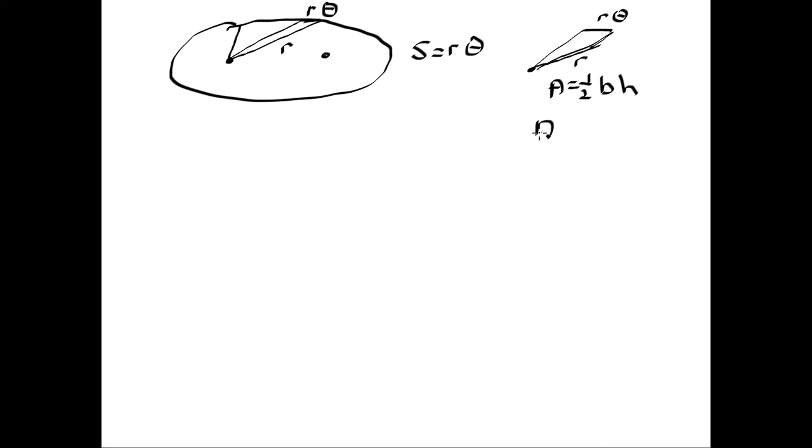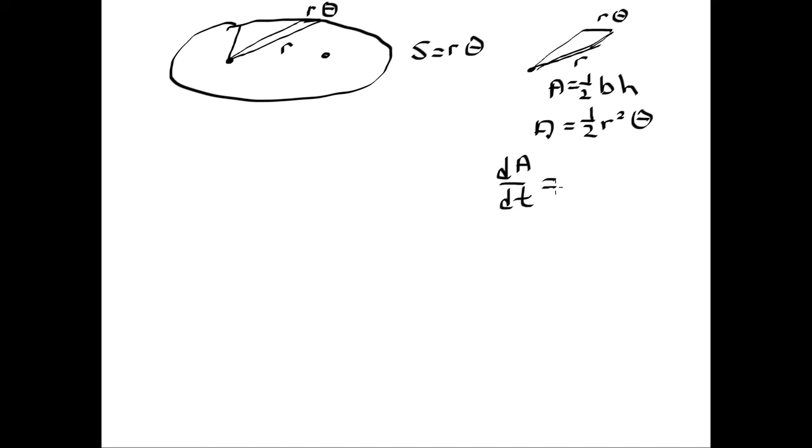Alright, so now we're going to look for a mathematical proof for why the second law is as it is. Let's look at the planet's distance traveled as a huge chunk in time, which would be the big pizza. But that's not as good as if we looked at it as an infinitesimal change. So we'll determine the distance between the planet and the focus as r, and the distance that it travels between 2 points we'll label as the arc length, which is s equals r theta. For infinitesimal distances, we can treat the area traveled as a triangle, so we can look at it as half base times height. And if we plug in our values, we get half r squared theta.